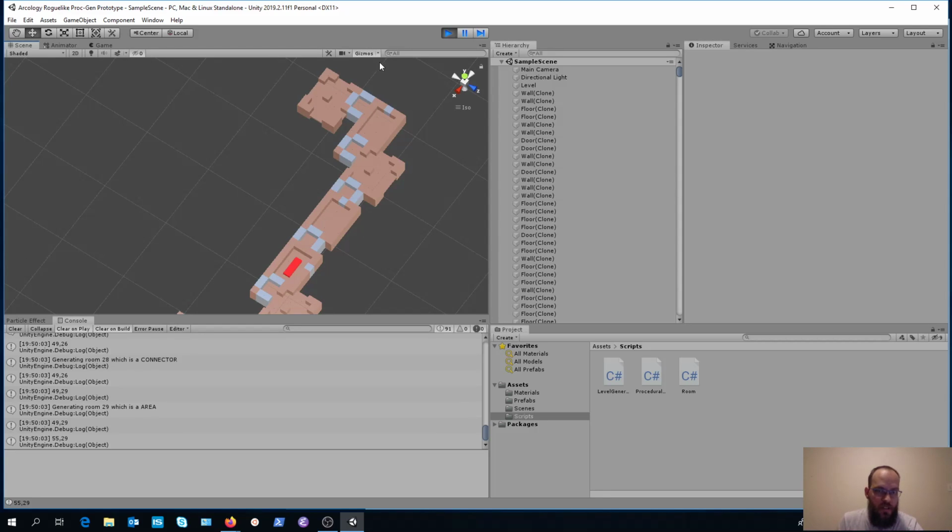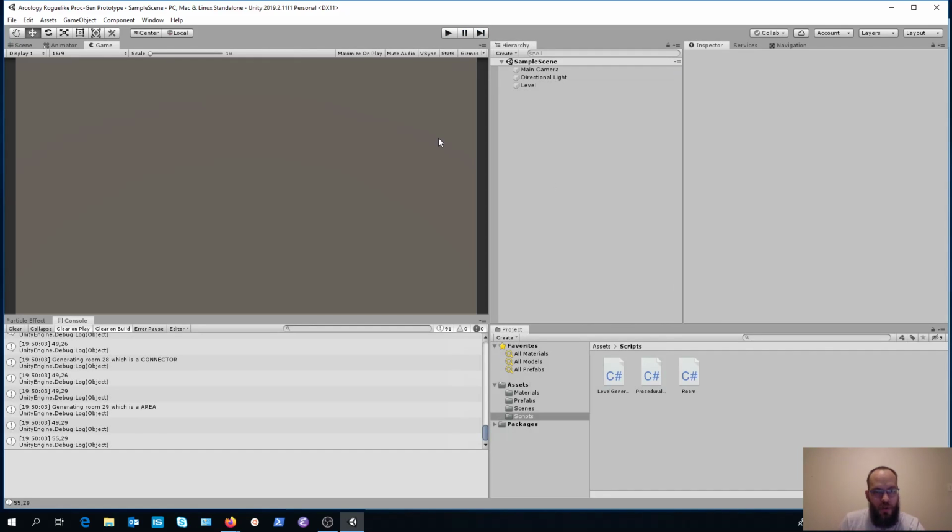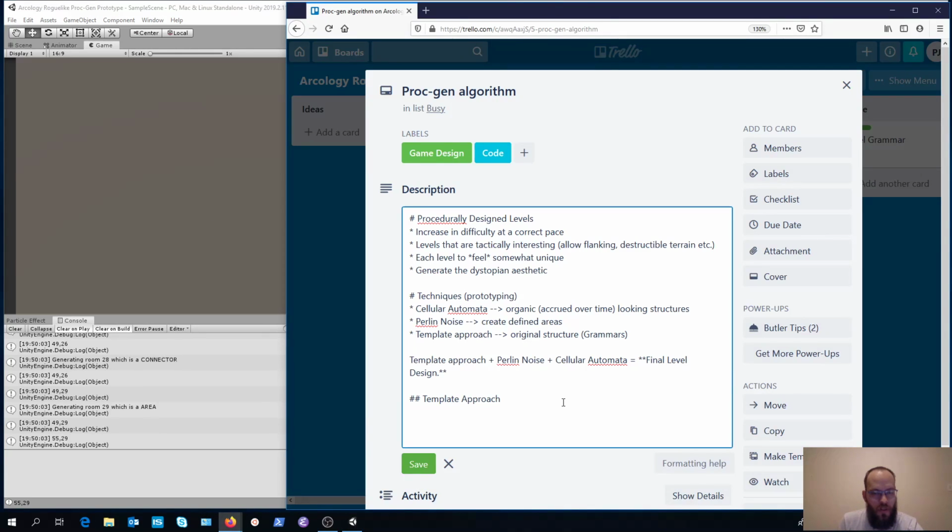We've got the basis of what we want to do, but we want to actually just fix it up, clean it up, and get it working. We need to think about this in terms of the actual design of the game, and also in terms of the procedural generation algorithm. Are we going to fix the algorithm, or are we going to fix the design? And I'll talk a little bit more about what I mean by that later on.